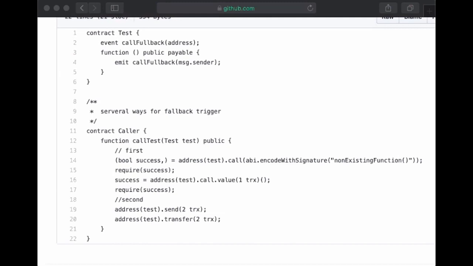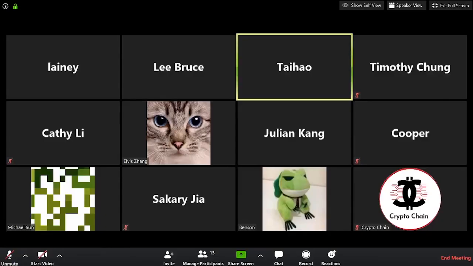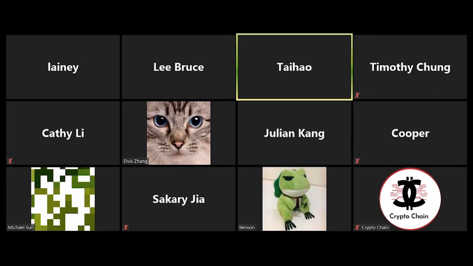So now I'm going to share my screen. Elvis, can you stop sharing yours, and I will take the place? Elvis? Sorry, I can't see your screen. One second. Elvis, can you? Yeah. So I'm going to share. Okay.